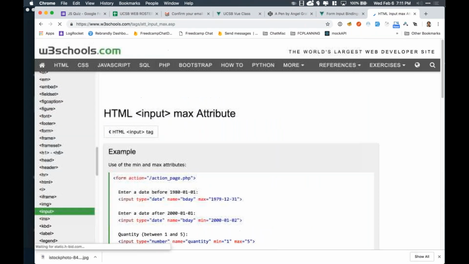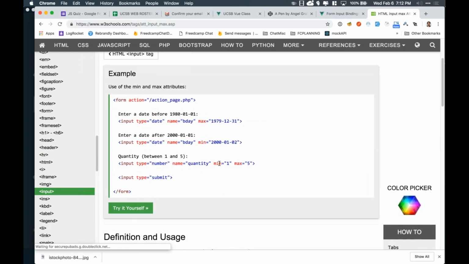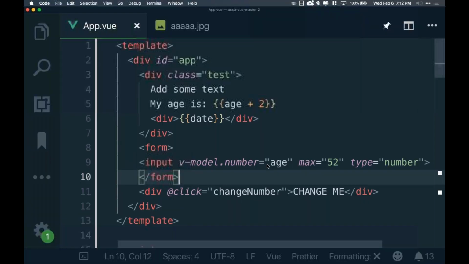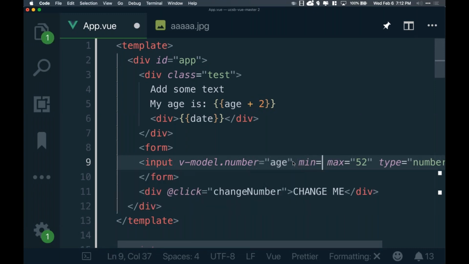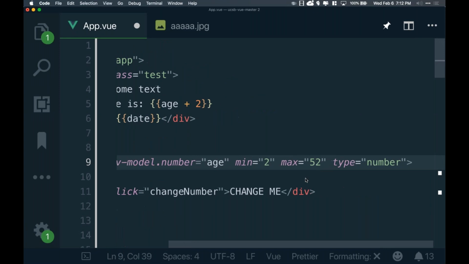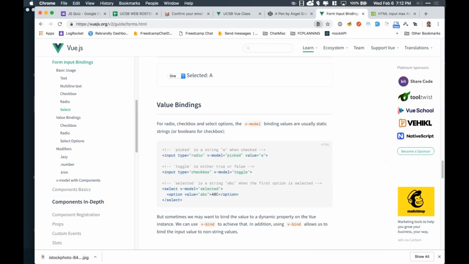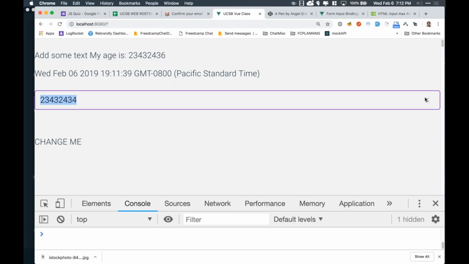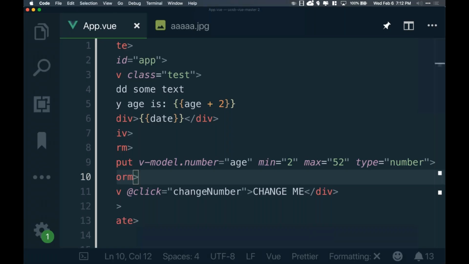Max attribute. So there's a min, max. You know what was weird? I don't remember. Oh, there it is. Ah, look, when you use the little scroller, it will only go up to my set limits, but then it lets you type in additional information. So how do we do that with Vue? Which action do we want to handle on that input field that the user will perform to stop them and prevent them from going up or down of our limits?